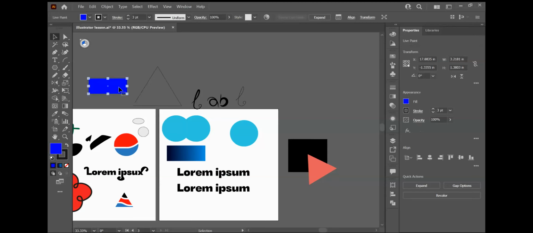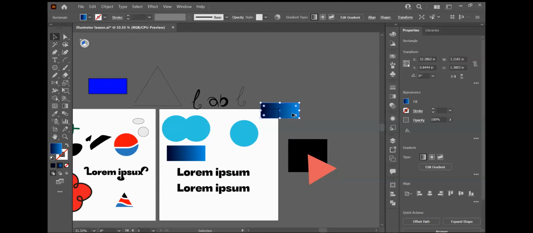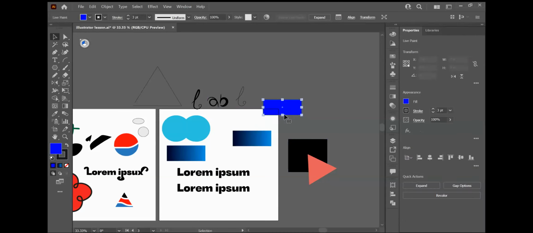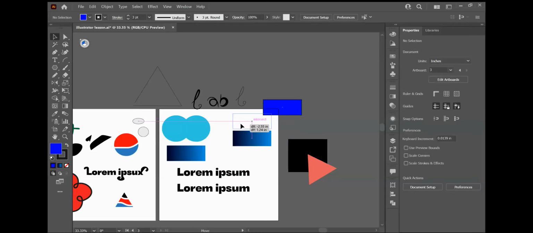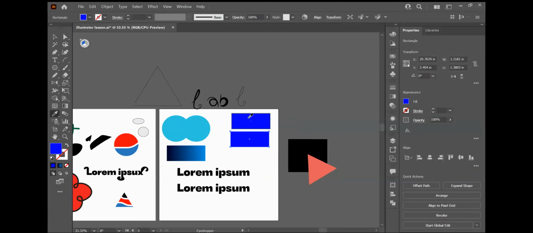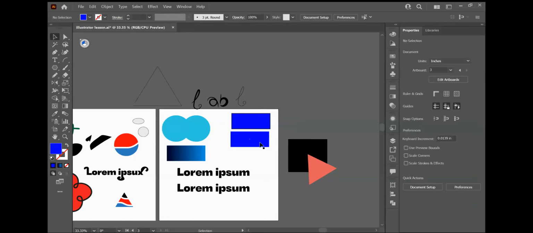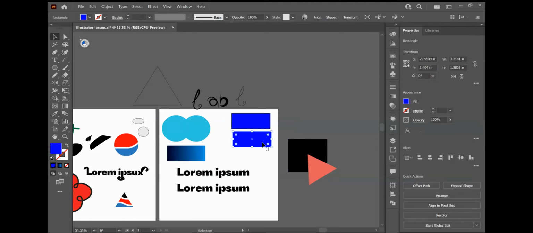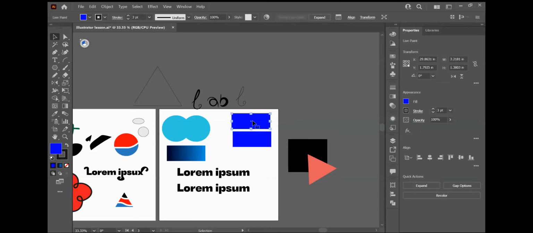And in fact, this one has a stroke. Let me delete this one first, then duplicate this one and bring it here. I want to sample this one. This one has a fill and a stroke. This one just has a gradient. So let me use the sampling tool. It did not sample this one because we used the paint bucket tool.